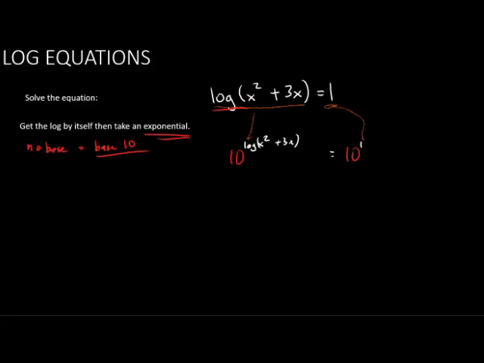on the right. Now, recall that base 10 and the common log are inverse functions. And where we find inverse functions, we cancel them out. The base 10 and the log will cancel, and we'll be left with just the exponent, which is x squared plus 3x. On the right, we'll still have equals 10. Note that what we have now is a second power equation, and for a second power equation, we'll move everything to the left and try to factor.